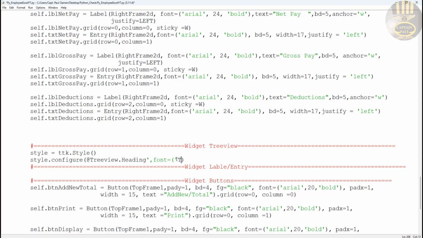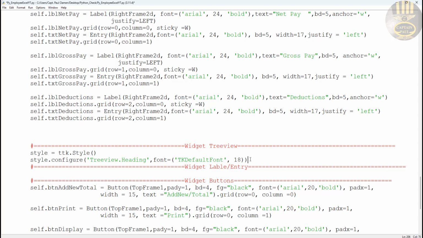Tk default font, comma, and make this about 18. Okay, let's close that. So that's my default font in there.